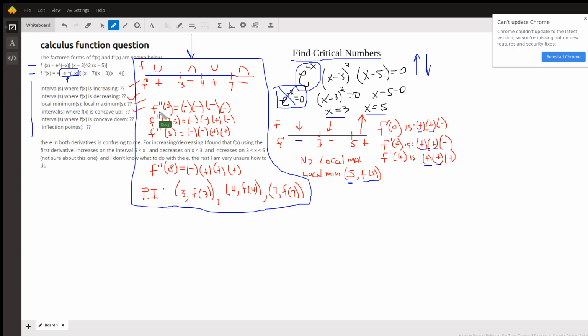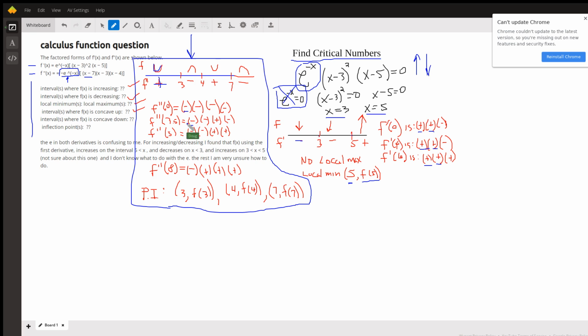So similarly, find out the sign of the second derivative in each of the intervals created. For example, f double prime of 0. Again, this first factor is always negative. And then just picture substituting 0 in for this factor. That'll be negative, negative, negative. The product of 4 negatives is positive, which means the original function is concave upward. I like to think smiley face, positive. And negative is a frown.